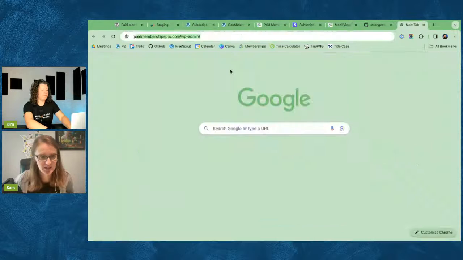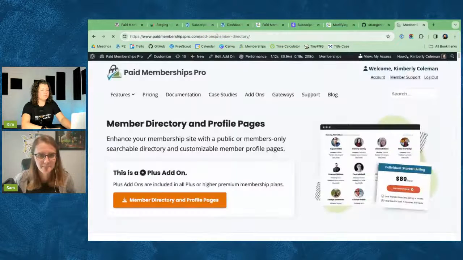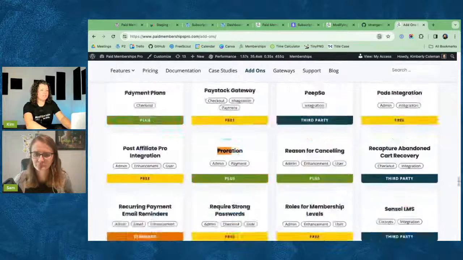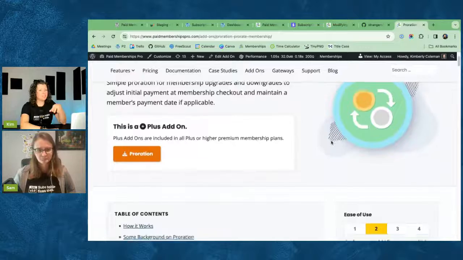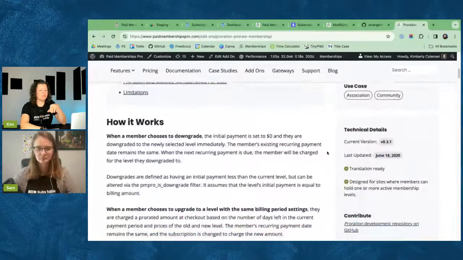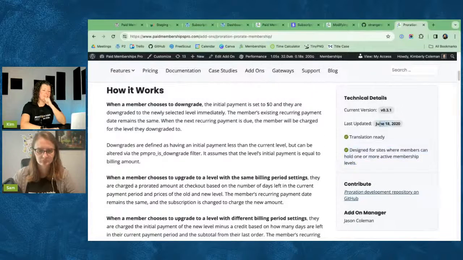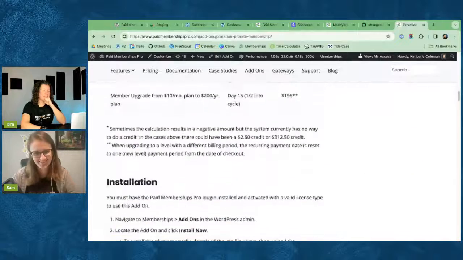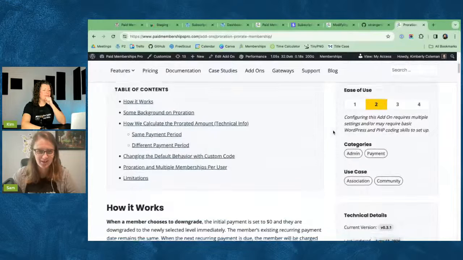If you're curious, if you're using an add-on that was previously not compatible, David and the development team did a ton of work to make certain add-ons compatible that weren't previously. Like, I'll demonstrate proration in the afternoon. Proration was not formerly compatible with a multiple memberships environment, and now it is. So, I updated the meta, but I didn't update this, Sam. Sorry. We'll get there. That one released while you were out. I can update that. So they're all marked if they're compatible or not.